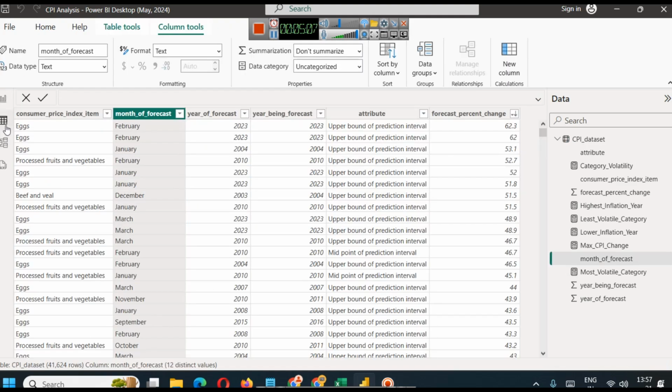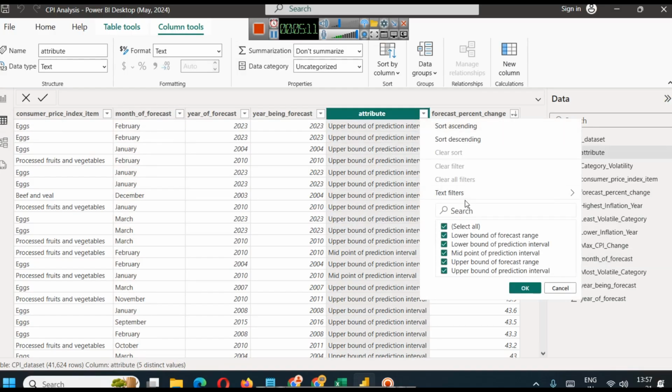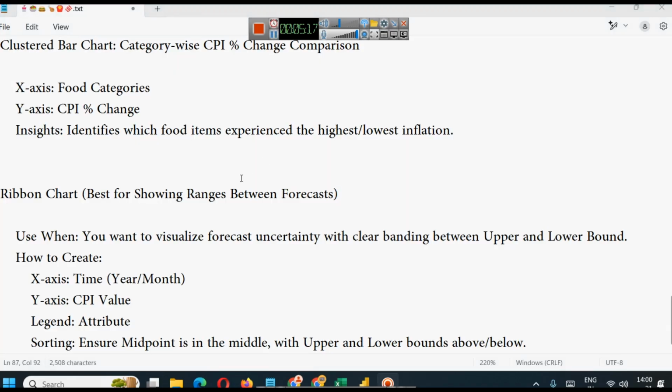Next, we also have another important parameter, that is attribute, which is upper bound of forecast range, lower bound of prediction interval, etc. The next visual that we can show is a ribbon chart, which is best for showing ranges between forecast.